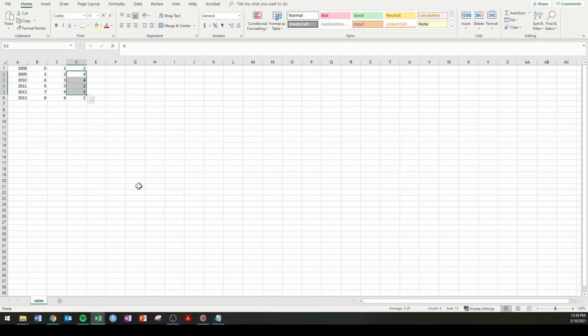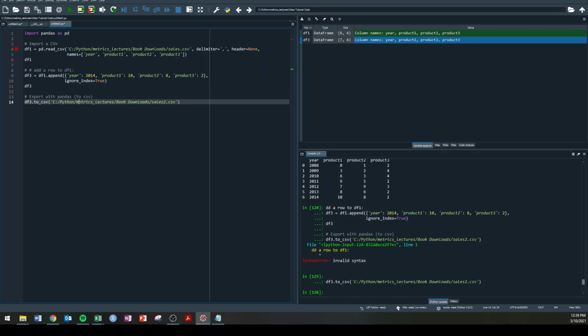If we open Excel, now not only do we have our observations as before, but we've added product names. We have this index that Python added in there, and our new year of data. So we did that all in Python. We could have done the same thing in Excel by just adding an extra row of data there. But yeah, that's how we're going to import and export data from Python.